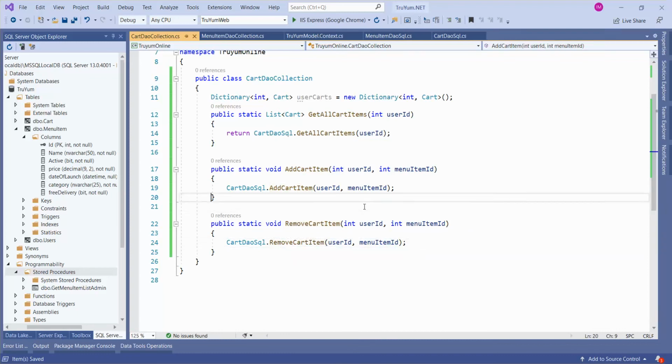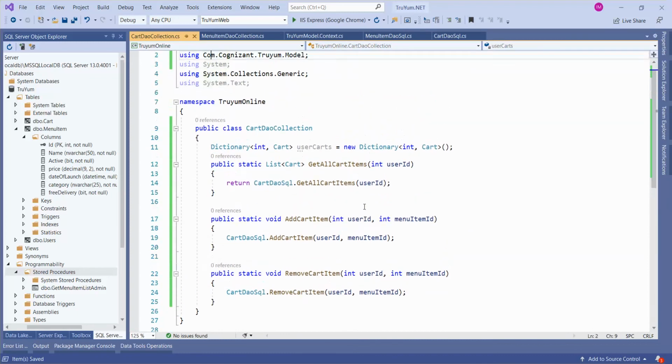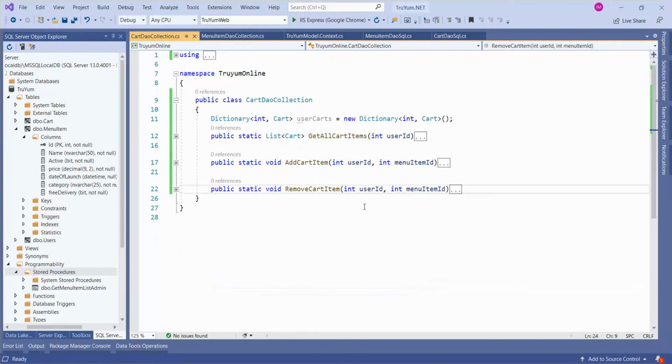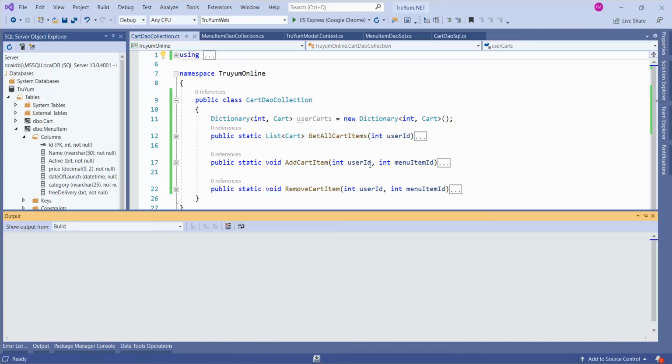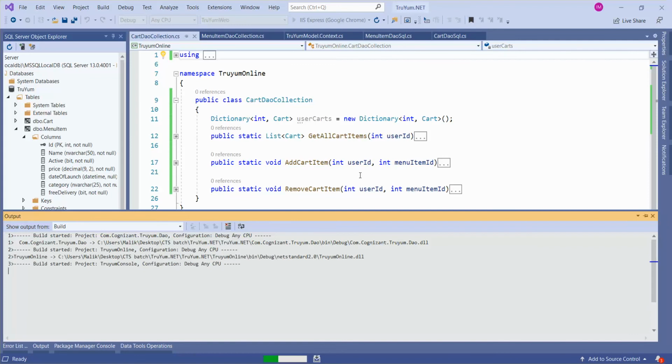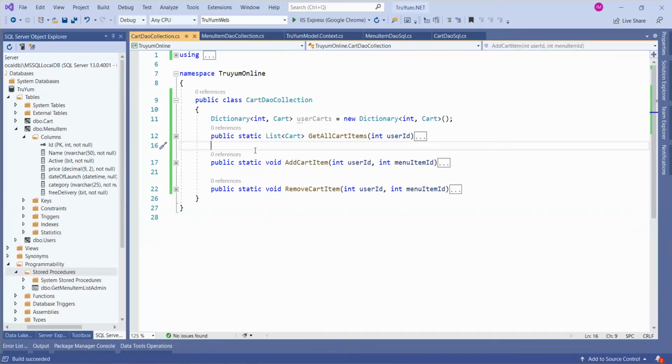So here we have completed our architecture. Now we will move to the form part. We will design the entire project from here. We have just finished the complete architecture. We will now just use these functions, nothing else. So let's start developing the project from the next video. Just compile and build it to check whether there is any kind of problem. Okay, build succeeded. Now I'm moving to the project development.